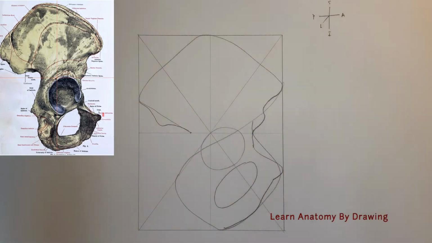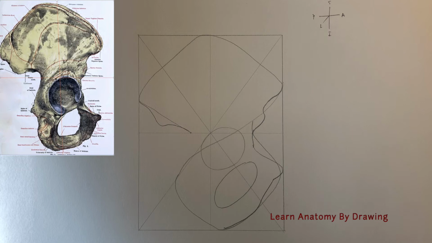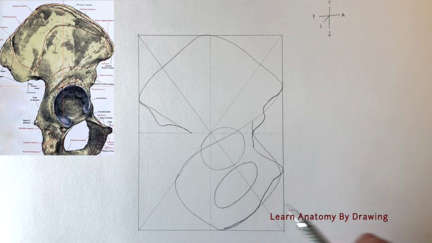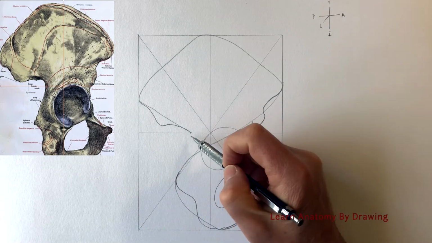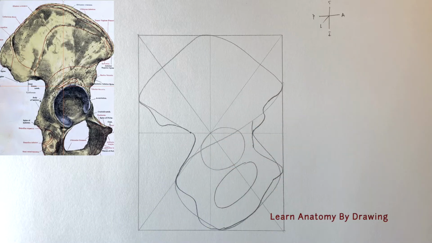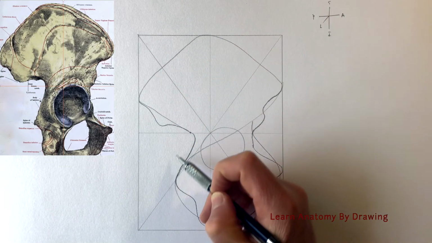And then there's another bump that I want to draw your attention to, which is this, oops, the spine of the ischium here. Lost my pen for some reason. So bring this up like this, and there we have it. And then this comes down a little bit like that. Okay, so that's pretty much it. You can see it's got this nice figure of 8 shape.